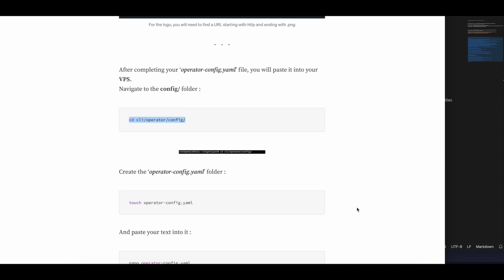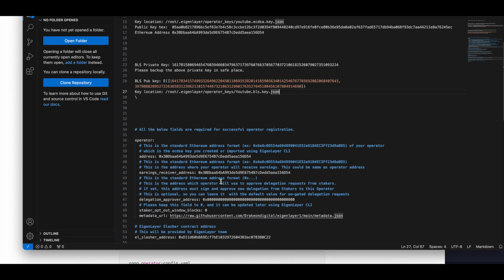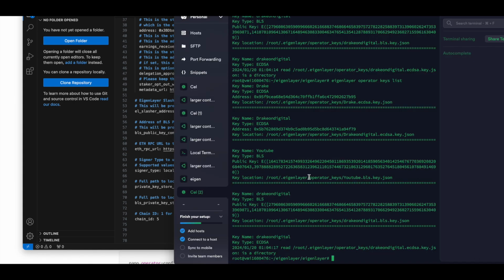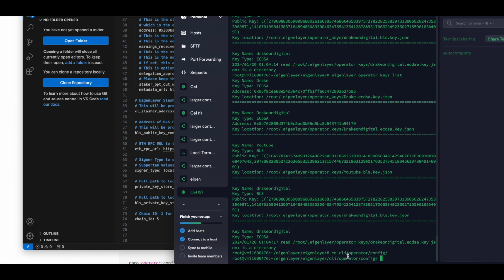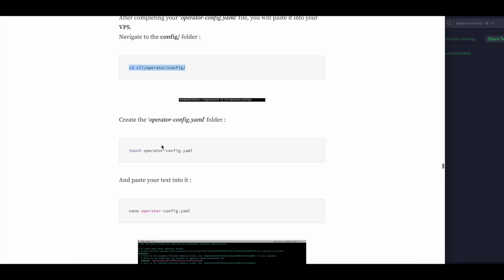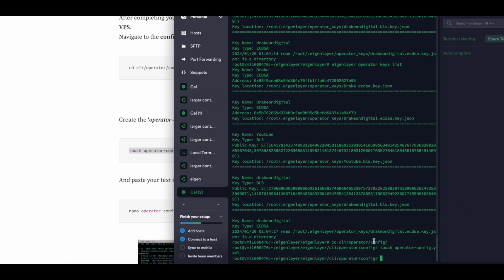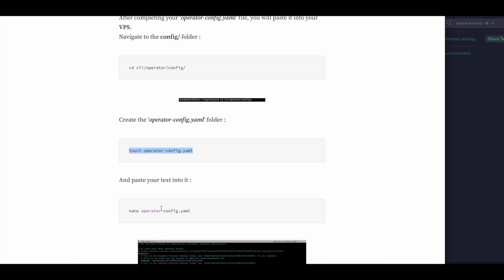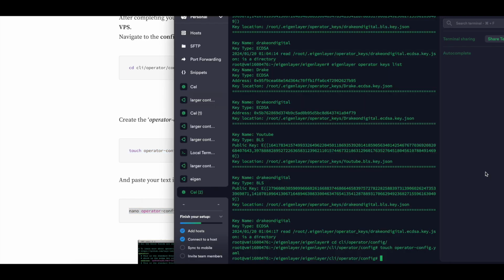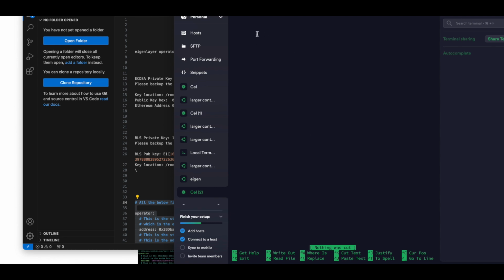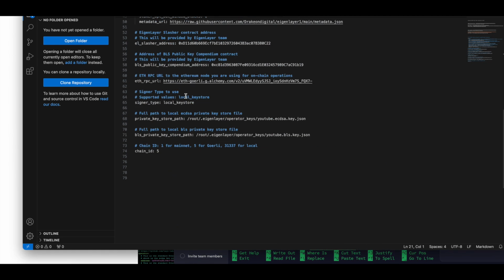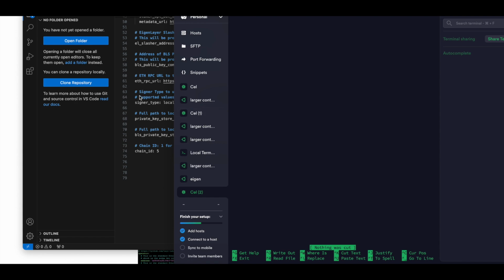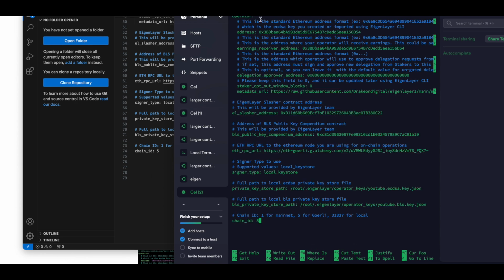So we need to configure our YAML file, which is this whole thing that we just created here. We now need to input this into the code. To do this, we need to open up the folder. The command that we just entered, which is cd cli/operator, opens up that folder. So now we're inside this folder. Now we need to go ahead and touch operator command. So we can go ahead and get that open and we're ready to go. Now we're going to hit nano operator config.yml. Now we're in this file. It'll be a blank screen like this. Remember, we need to copy this stuff right here, which is our YAML stuff, and we'll paste it into terminal.